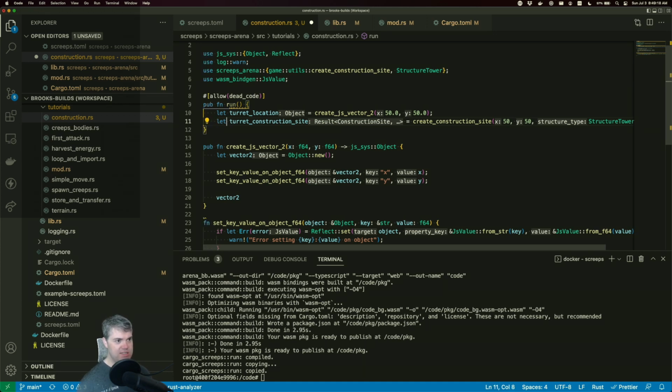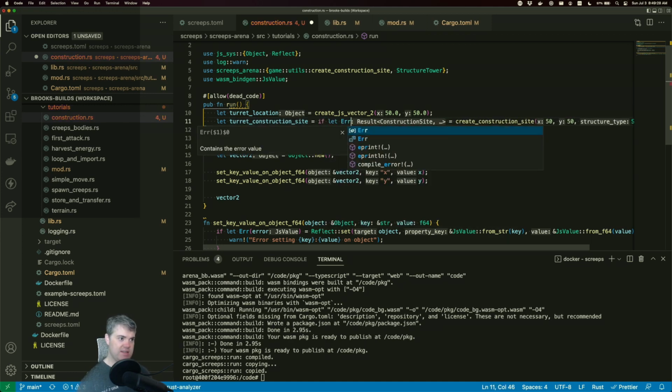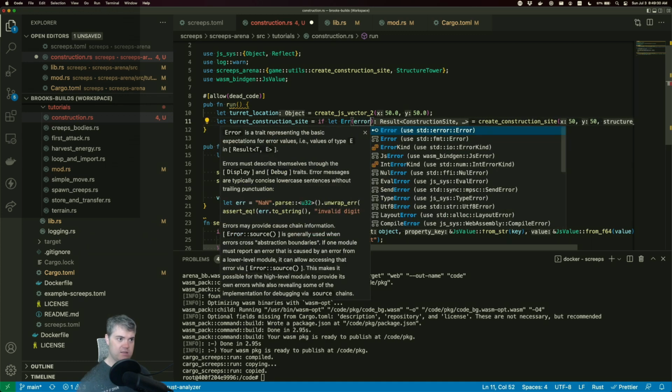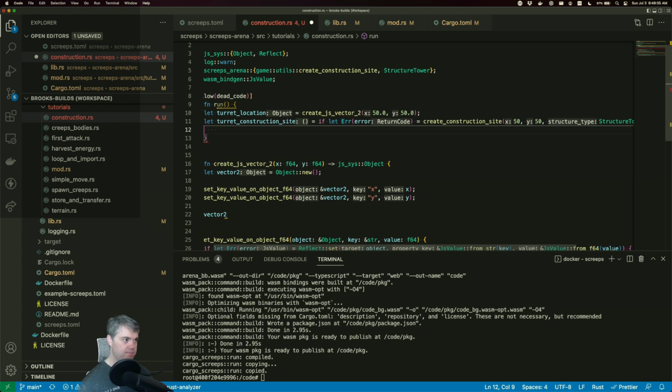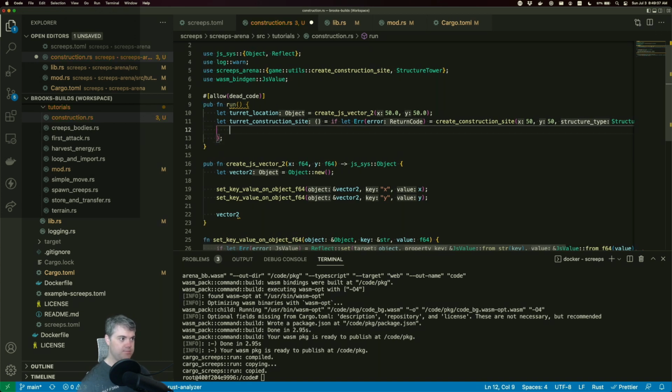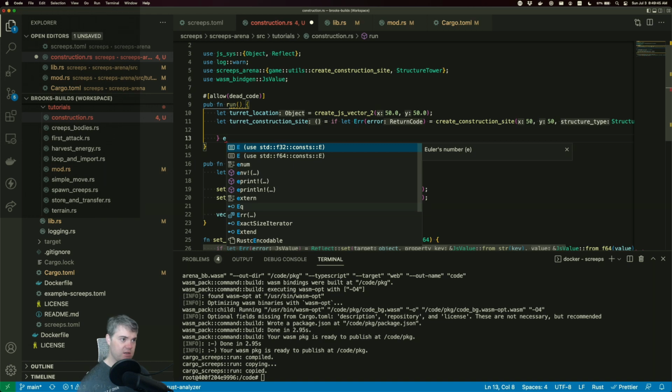Okay, so let's do this in a sort of error-handling way. So let turret construction site equals if let error equals this. Okay, so we know we're going to have an else.